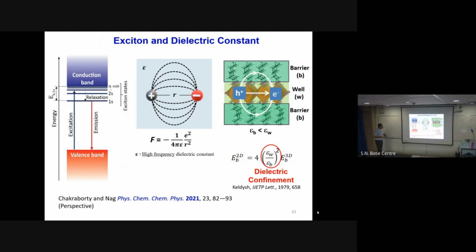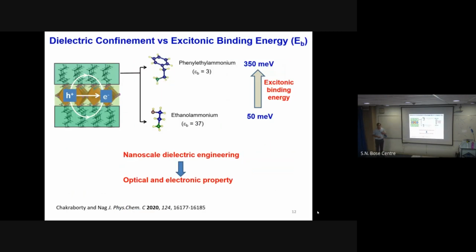In this kind of situation, not exactly the same one, but again, it's a physics contribution that Keldysh gave this kind of equation: if you compare a 2D system to a 3D system, this is the quantum confinement effect, but you get a new factor, that is the dielectric constant. So if you change the ratio of the dielectric constants of the organic and inorganic part, you can change the exciton's binding energy. This allows you to tune some of the fundamental properties, like excitonic binding energy, in a very simple way. Like this is the inorganic layer.